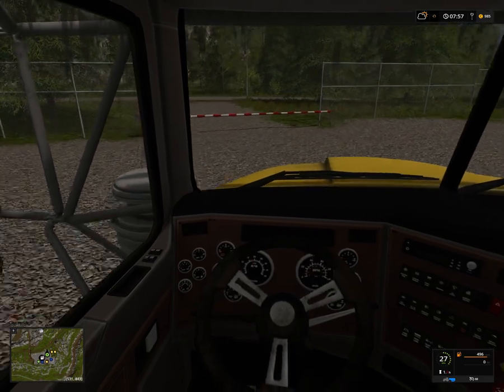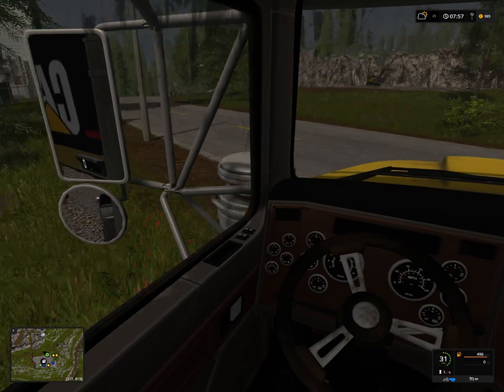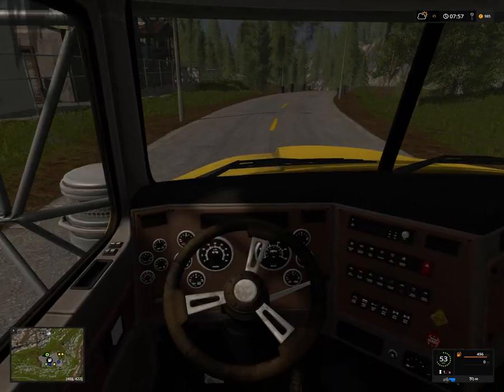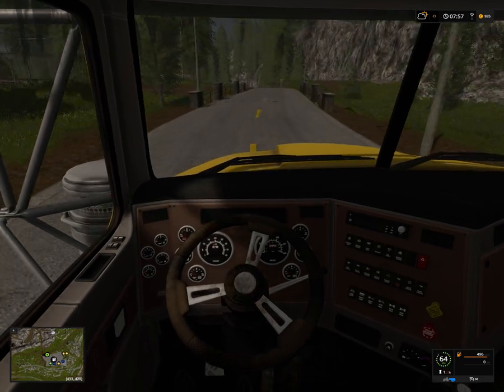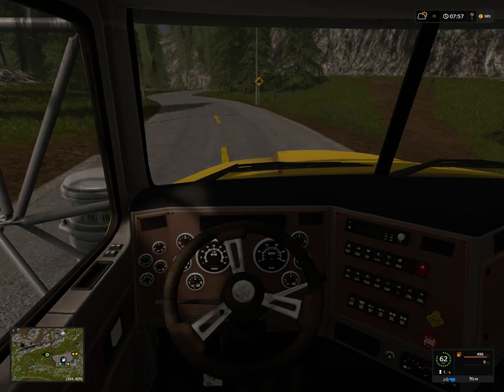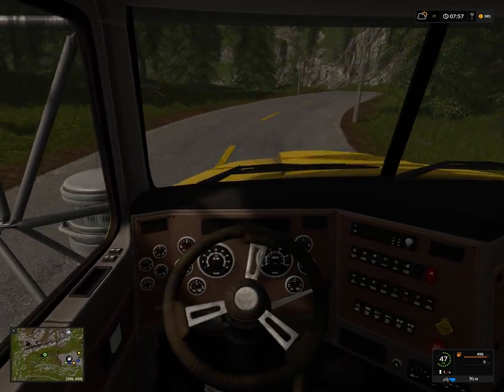Hello and welcome to Farming Simulator 17 and this Let's Play on the mining map, which I keep saying I'm not gonna play, but I keep doing it anyway. So I'm on my way down to the riverbed to get some river sand. Bring it up, not the whole load, but I'll bring some of it up here for our asphalt production.